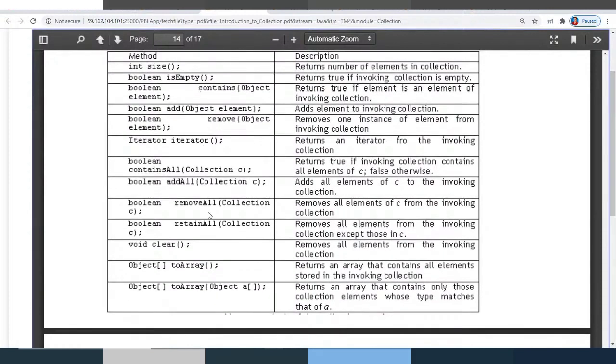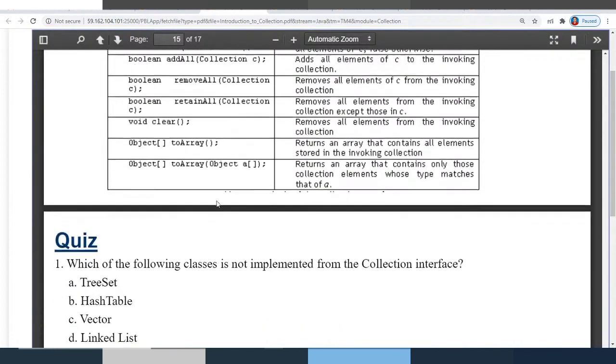If not directly by that collection class, then at least by the parent of that class. Like array list may not have implemented all these methods, but its parent list might have implemented some of them with default implementations. Something like that you have to understand.